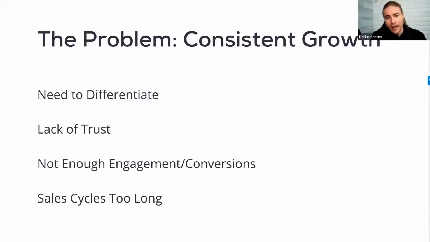The last thing here, actually we had a few users say, I want to shorten our sales cycles. Sales cycles are too long. And a part of this is actually leading with each of these three previous problems. The sales cycle is taking long because they have to overcome that trust barrier. They have to realize why we're different from our competition. And they have to first convert.